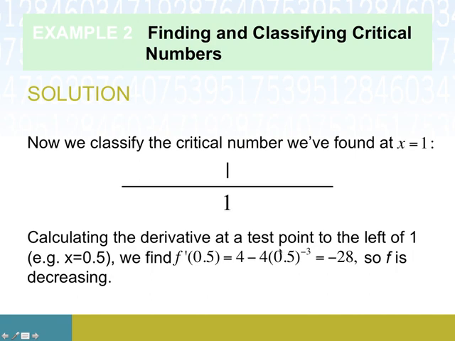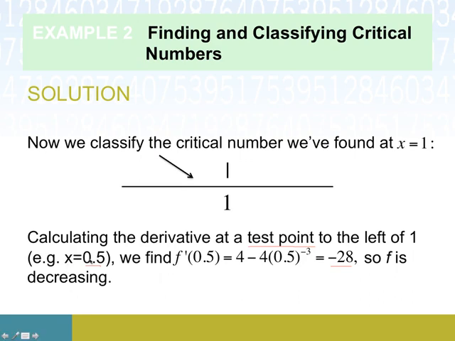So we can pick any point. I picked a test point of 0.5. That's just because I couldn't pick 0, that would be undefined, and I wanted something to the left of 1. But anything would do. 0.75 would work, 0.1, 0.3, 0.999 would all be fine. We would get a different output for the derivative, but it would be the same sign. It would be either positive or negative always. So since this number is negative, every point evaluated to the left here would have a negative derivative for this function. What that implies for us, since the derivative is negative, is that f is decreasing. And we can denote that with just this little arrow.